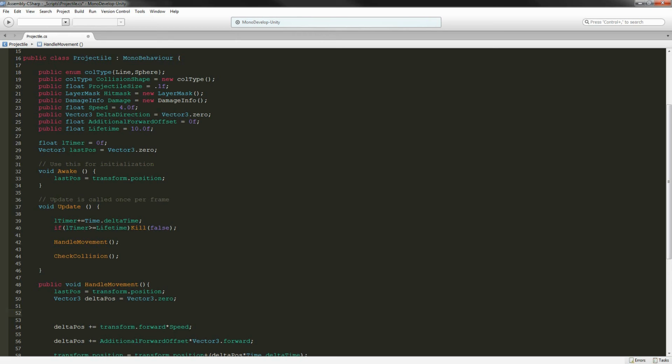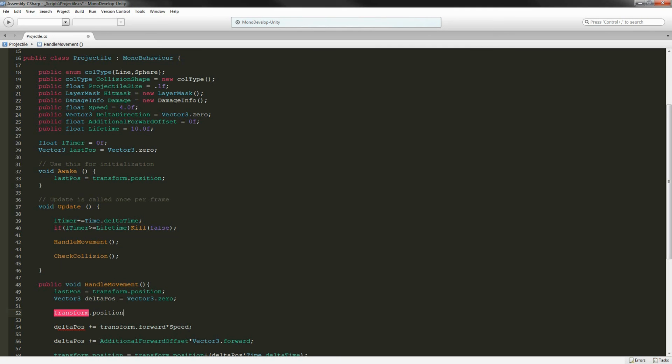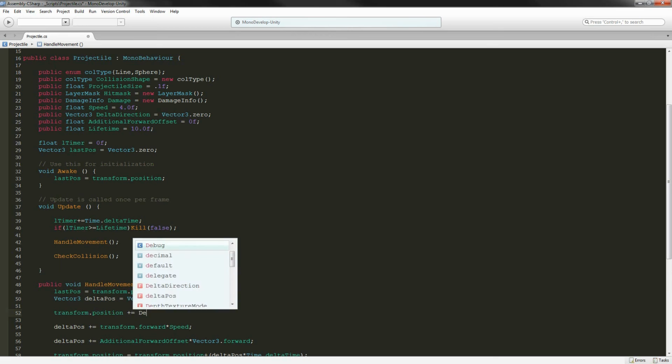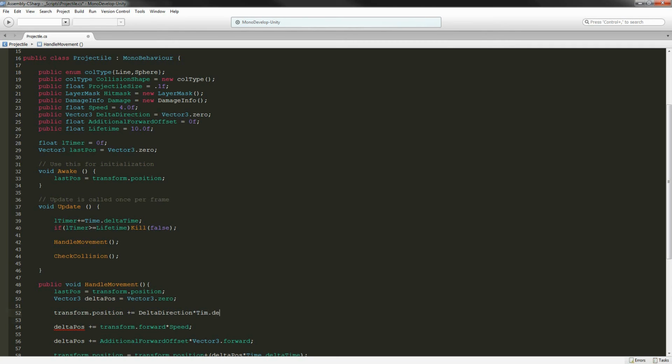So before that, I'm going to want to change the direction of our object, right? So I'm going to say that transform dot position plus equals delta direction times time dot delta time. There we go.